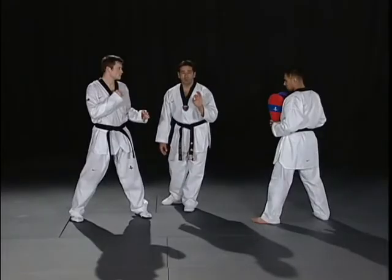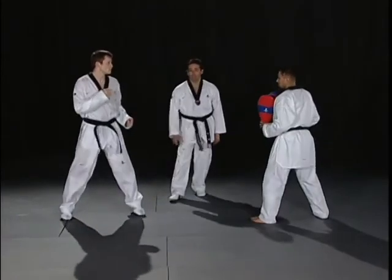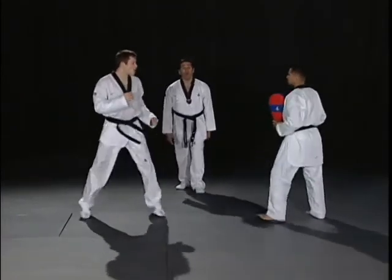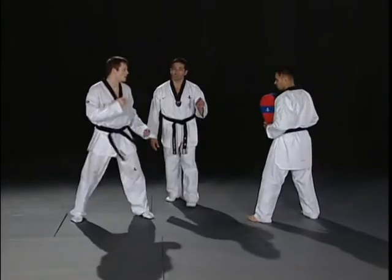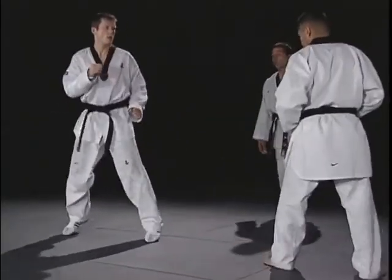Again, can drill them just like this. We're going to do one, one, one, two, two, two, three, three, three, four, four, four. So you can do it just like that. Then you can add motion. Motion. One. One. Just like that. Here we come with the half step. Two. Two.